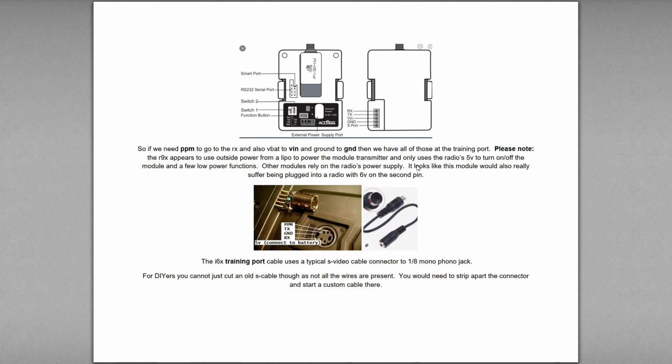And interestingly, one thing I noted here is the 6 volt on the second pin. If you plug this into 6 volt on the second pin, when that's expecting a TX, this is RX TX. RX and TX have to cross over. So the radio is TXing into the RX of this receiver, right? And this is TXing into the RX of the radio. However, in our case, we have to do a PPM into here, which this can understand and won't do an RX TX exchange. It'll just use PPM instead. And same with the TBS Crossfire, it'll use the PPM instead.